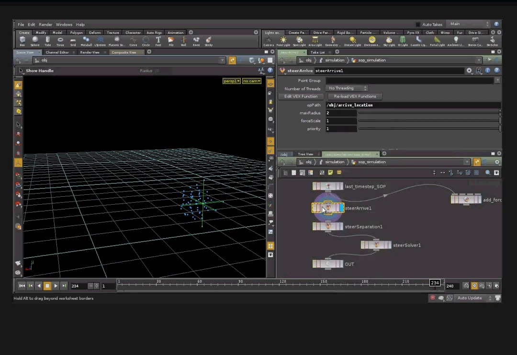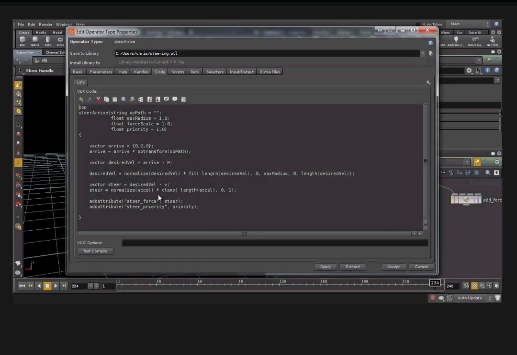Let's edit our vex function again and insert a steer behavior counter.